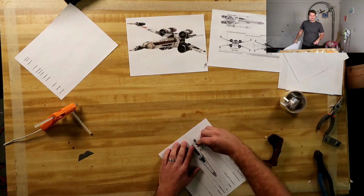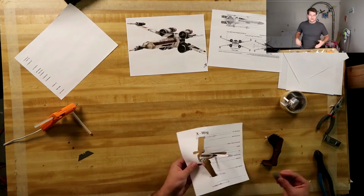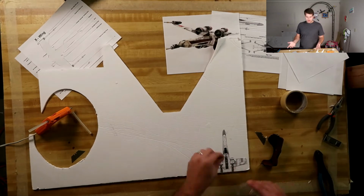Like in one sheet, I've made two or three different things. So again, there's not really much for me to comment on.